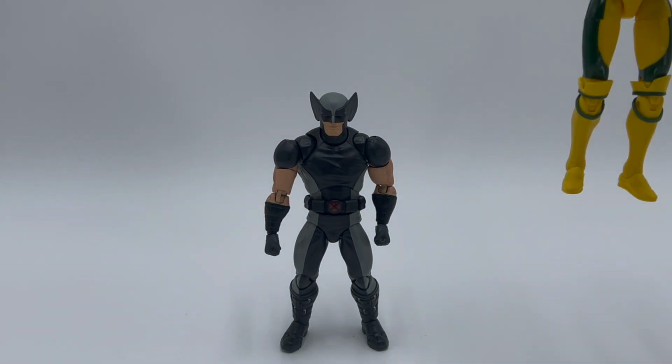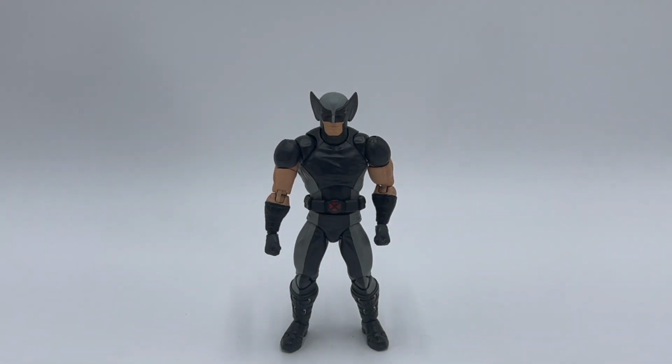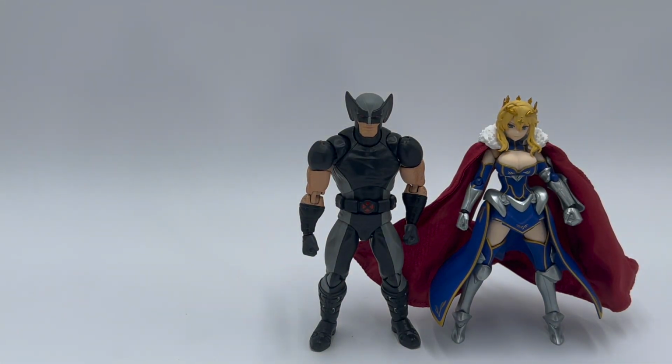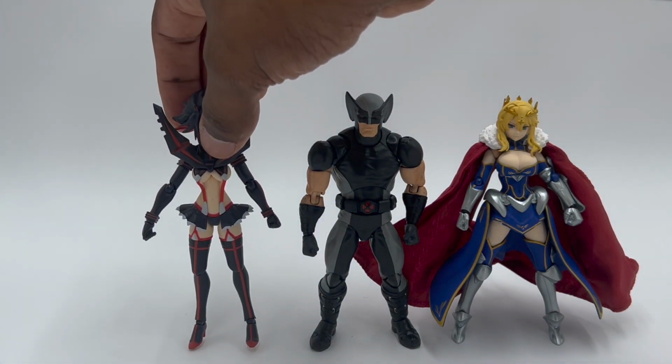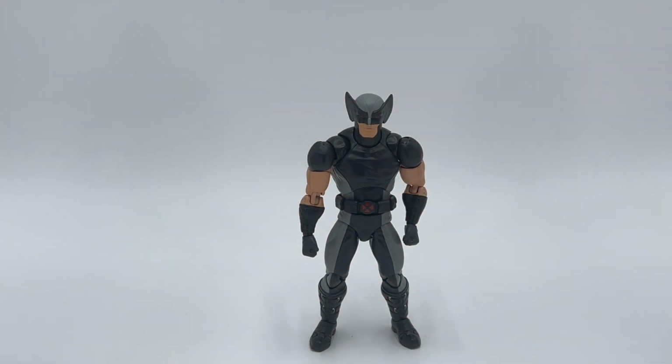Here he is next to a Marvel Legends Rogue. So that looks pretty good. I would imagine Rogue is taller than him. Here he is next to a Figma Lancer. And let's get one more thing standing next to him. Here we go. Let's do another Figma. I think it's Ryuko Matoi from Kill La Kill. And she is shorter. They're both shorter than him, but it's to be expected from Figma. They're all kind of short. But anyway, that's it for comparison.